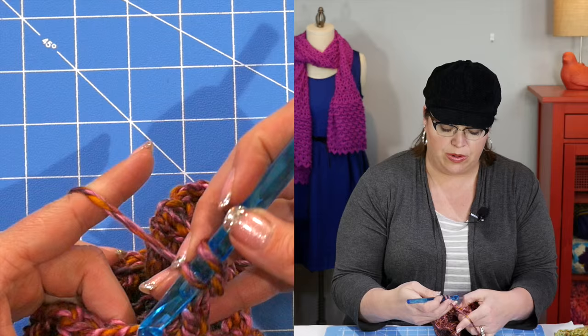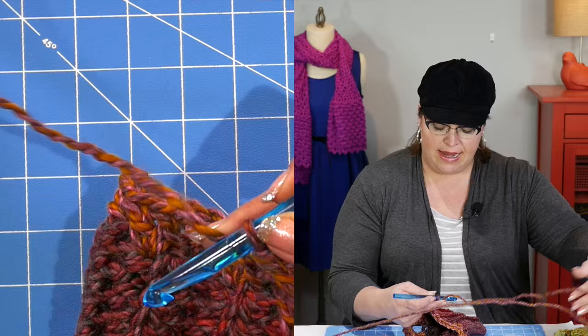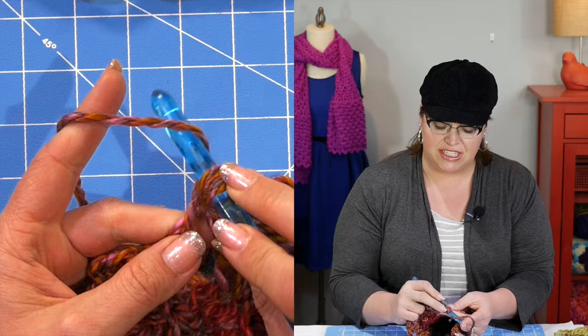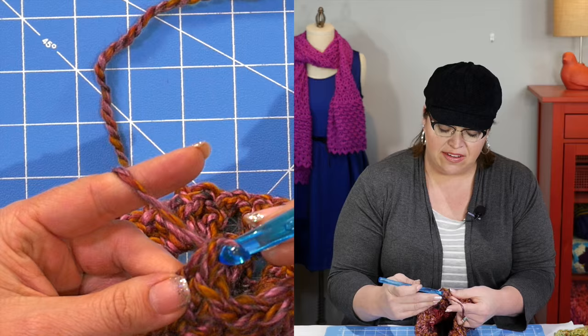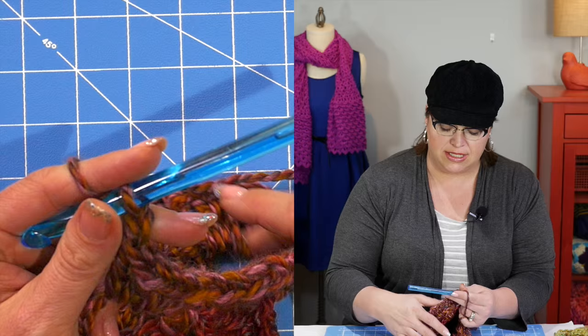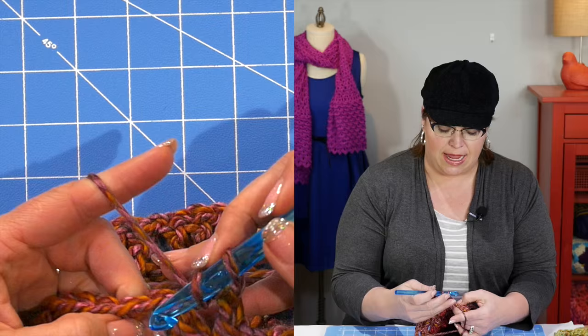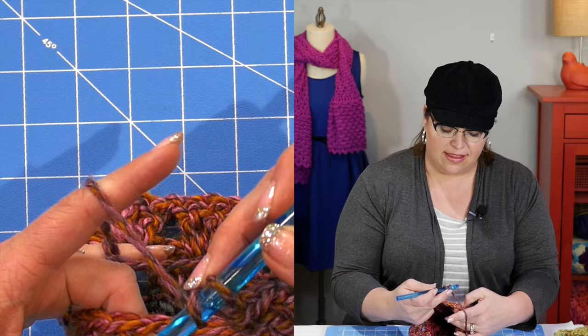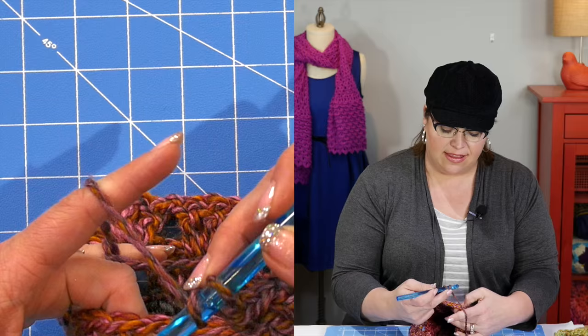As I go along, I'm just doing two double crochets, chain two, two double crochets — my shell — into each chain two space, all the way around until I get back to my beginning. I did not put my marker in the very first stitch — I actually forgot — but it's going to be a happy accident because I'm going to show you how difficult it is to find where that first stitch is. That way you can see why it is so important to use your marker. Once I get this row done, I've really set it up, and the next row is just repeated until the end of the shawl.